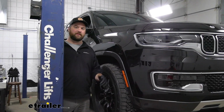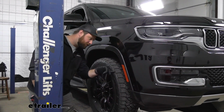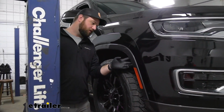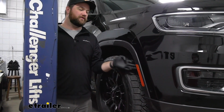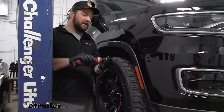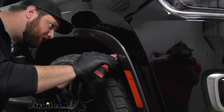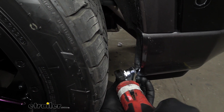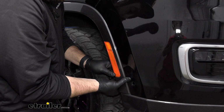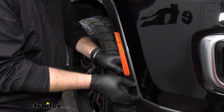To begin our installation, we need to start by removing our fascia. And to do that, there's going to be 4 screws that are in our wheel well holding our liner to the fascia. This will be an 8mm socket to get these removed. With those 4 bolts removed, we'll just want to take this trim piece and peel it back.